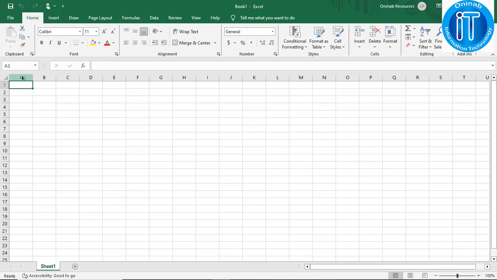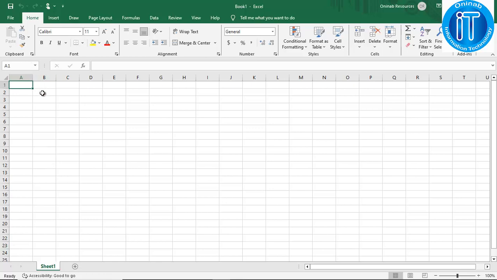Here are the columns. The columns are referenced by letters A, B, C, D, E, F, and the list is endless. And the rows are referenced by numbers 1, 2, 3, 4, 5, 6, 7, and it continues infinitely.